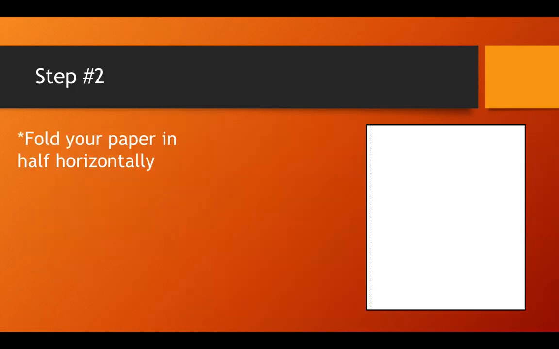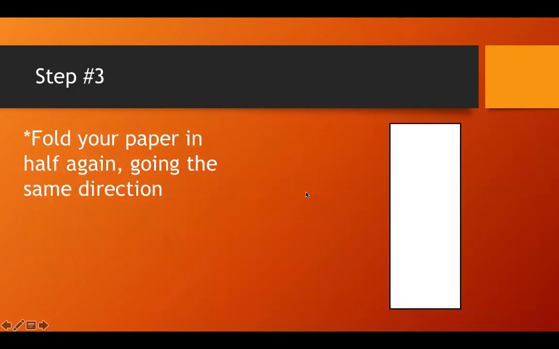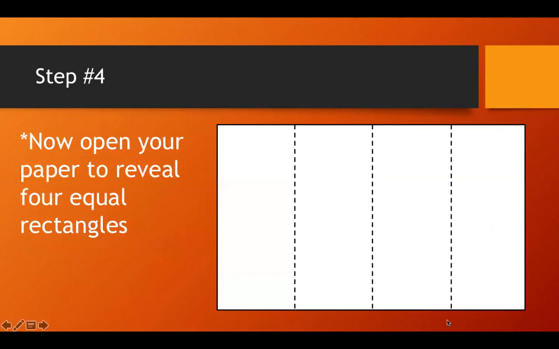Then your second step is you're going to fold it in half. If we're going by elementary school terms, this is a hamburger fold, not the long way. You're going to fold it in half. Then you're going to fold it in half again, going the same direction. So another hamburger fold, and you're going to have a long, skinny rectangle. You should then be able to open your paper, and it should have 3 folds on it and 4 spaces. And it should look like this. You are not going to draw dotted lines. That's just showing you where the fold should be.